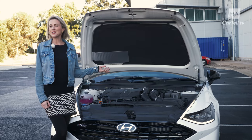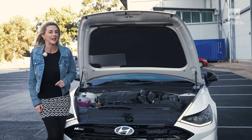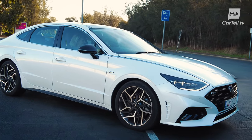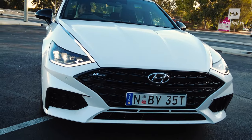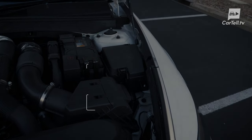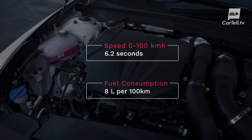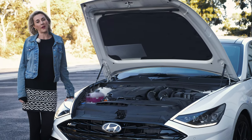But does the engine match? Yes and no. It is a truly awesome engine and a joy to drive, but it might give you the impression that it's a proper sports car — and it's not. It is a sporty model with more power than you will ever need and so much potential to make you smile every time you drive it. But that 'N-Line' tells you this is not a proper N car. It's close enough though. The engine is a 2.5 turbo petrol with 213 kilowatts and 422 Newton metres of torque, the latter available from 1,650 to 4,000 revs. Not bad at all. It is paired with a nice 8-speed dual clutch, which is a step up from the old one, which in itself wasn't bad at all. But the power is sent to the front wheels only.